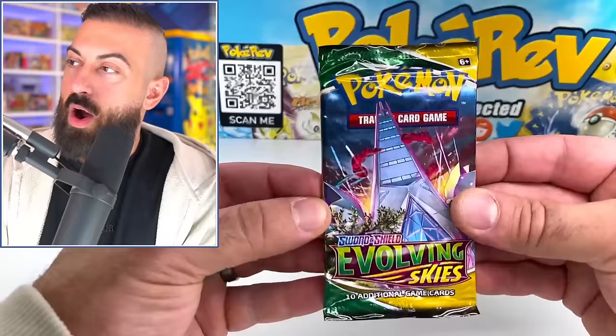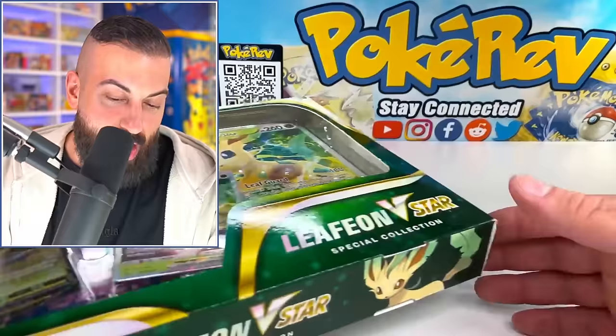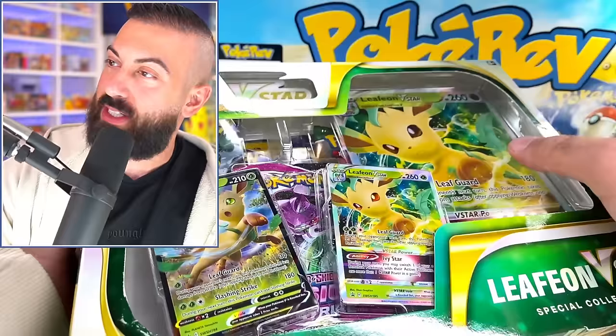All right, Evolving Skies. We're 3 for 3 right now on having at least one Evolving Skies pack in every product that we've opened up, which is surprising. Let's go. Toy Catcher. Come on. We got Rufflet. Oh, man. We got a Leafeon V-Star box, and there's Evolving Skies. It's in there, but it's moving around inside this collection box. So let's open it up and see what we got.